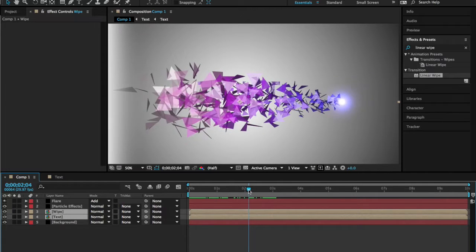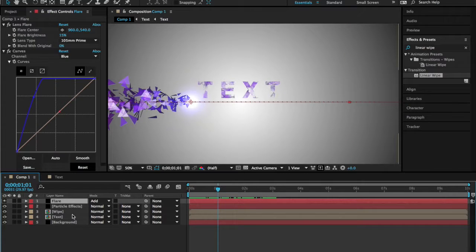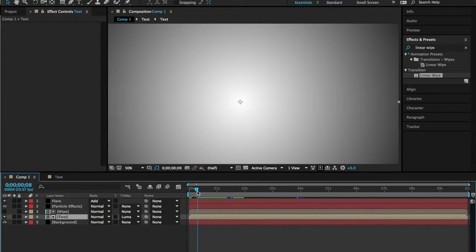There's only one thing we're gonna have to change now. Just go to a text layer, go to none, and just click Luma Matte White. So we create a matte on top of that. So now if you just hit play, it's done.